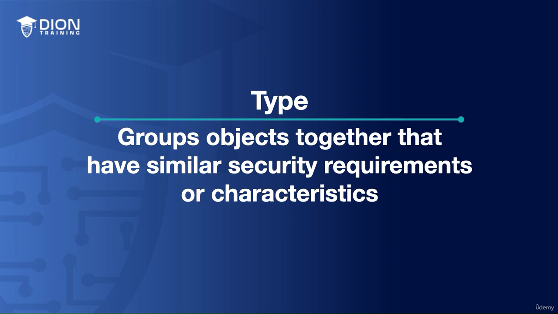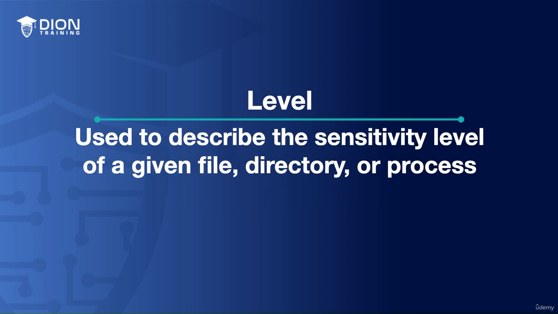Now, another feature of SELinux that's considered optional is a fourth context, and this is called a level. This level is used to describe the sensitivity level of a given file, directory, or process. When we use levels, we call this a multi-level security context, and it enables you to further fine-tune and constrain access even when the main three contexts are being fulfilled, because this fourth one of the level may not be.